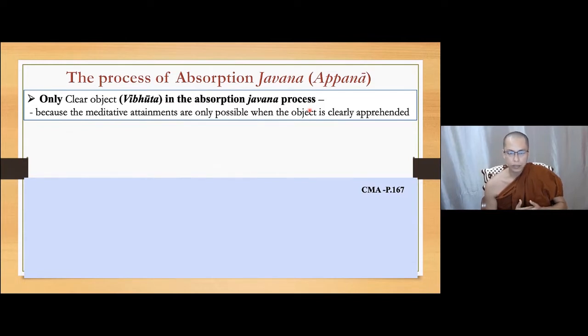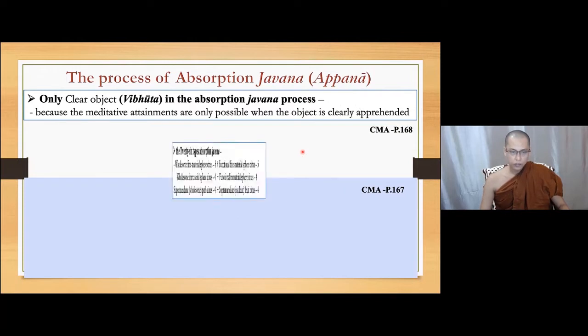It is because it does not match the principle of registration. You may remember the principles of registration: there must be sensual beings, there must be sensual javana, it must come after sensual javana, and the process must arise in the sensual plane of existence. So these are the basic principles of registration. Here, the jhana is not the sensual sphere javana; it is the absorption jhana. This is the reason why the registration moments are absent. Although the object is a clear object, there is no registration because it does not match the absorption jhana.